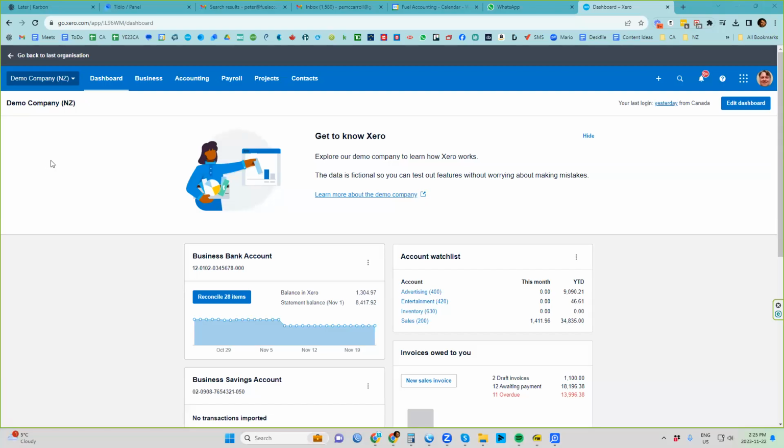So I'm going to walk you through how to create a report to look for transactions after year end that we might want to know about as part of your year end accounting. So the first thing you're going to do is log into Xero, come into your Xero ledger and go to Accounting Reports.